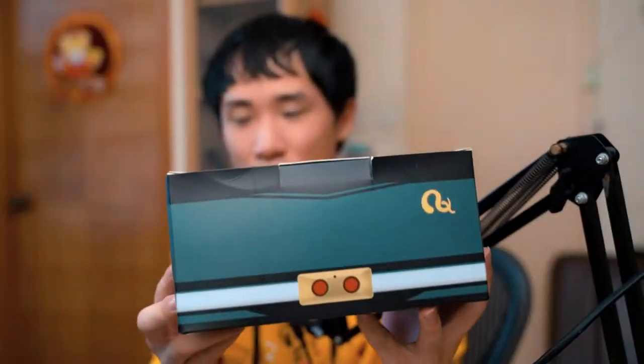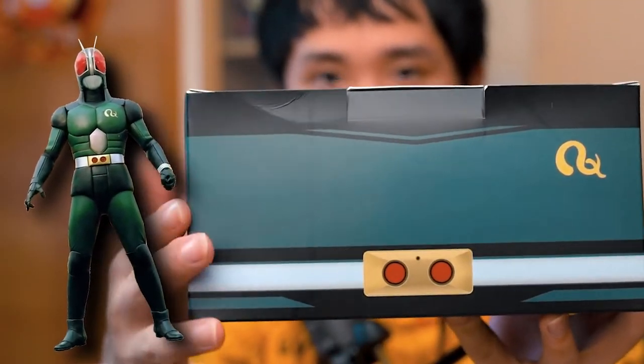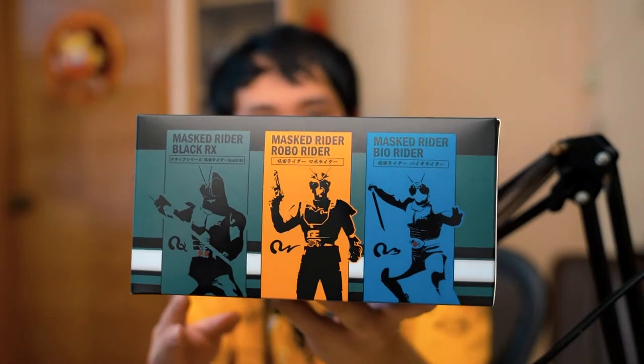So first of all, I got this Kamen Rider Black Owl X mask right here. A lot of you guys already know that I haven't seen a single Showa Kamen Rider show. But still, Black and Owl X is very, very popular. Look how cool the box art is. It is literally Kamen Rider Black Owl X box. You can see the 3 forms from Alex at the back.